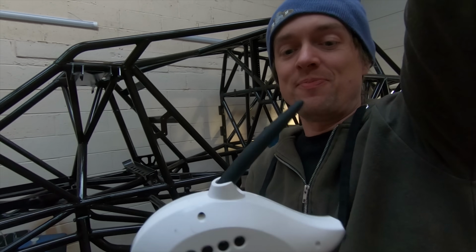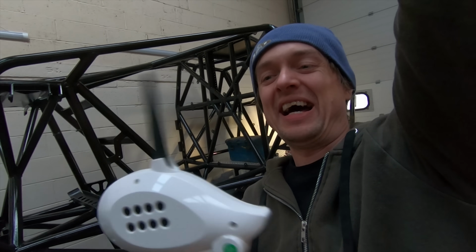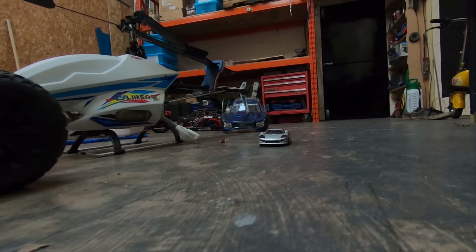All right, guys, we're going to get the GoPro. We're going to put the plastic tyres back on. We're going to try and get some close, up and personal footage. All right, let's go. Yeah, let's change it up. Look at that. I'll do some. 3, 2, 1, go.